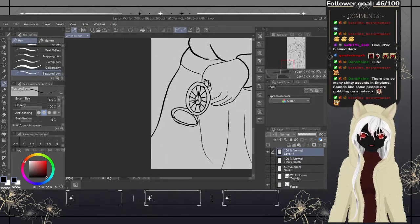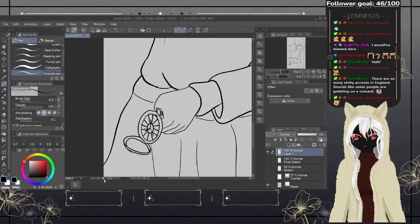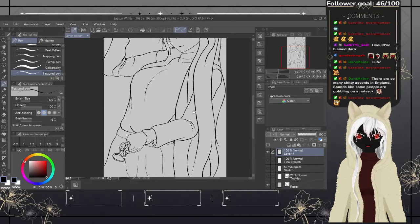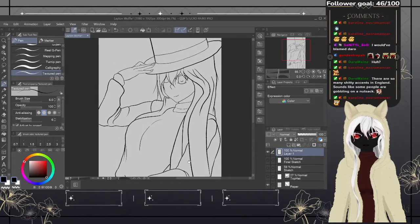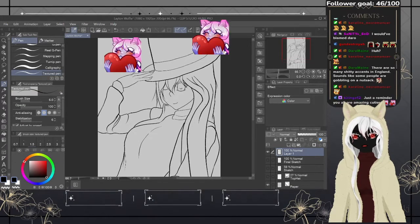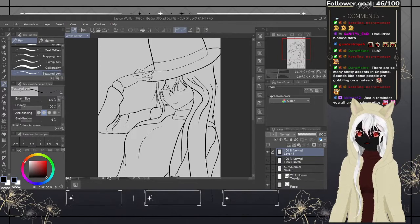Okay. How am I do if I do this? Never mind. It's shitty. Oh well. Still don't know how I feel about the right here. This right here. I don't know how I feel about it.